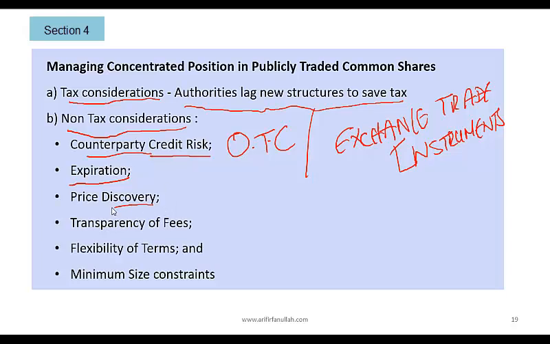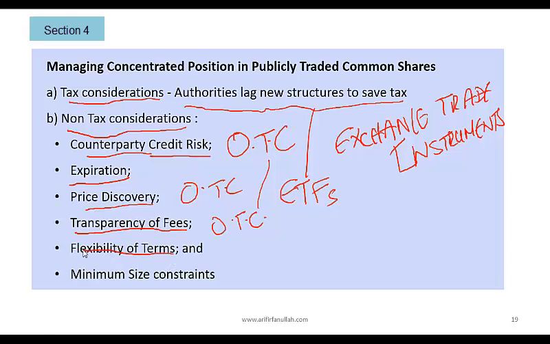We also discussed price discovery. Price discovery in an OTC is difficult because it's a specific one-on-one transaction over the counter. On the other hand, ETFs have history. There is a clearinghouse, there are transactions that keep happening, so you have a backdrop here. In terms of transparency of fees, again, the same point. With OTCs, you can build in fees that are not transparent, that you cannot know in advance. With ETFs, that's not the case. It's out there and you know the standard trade fee.